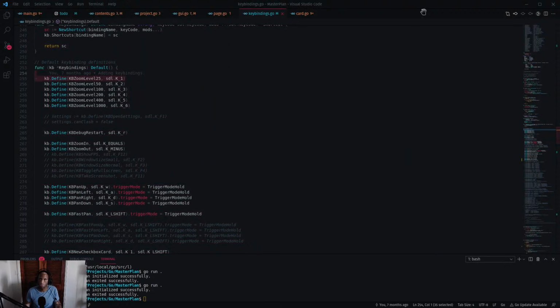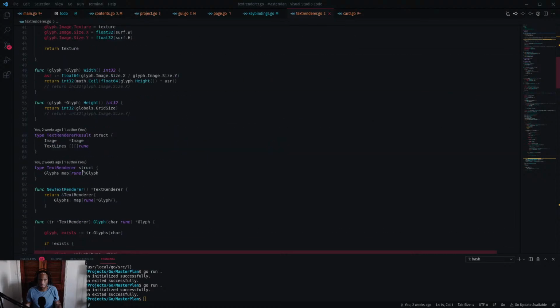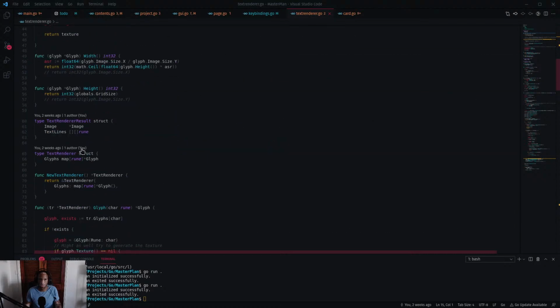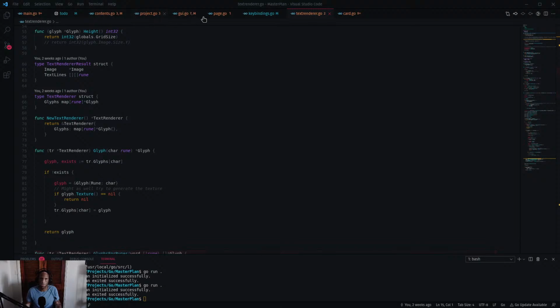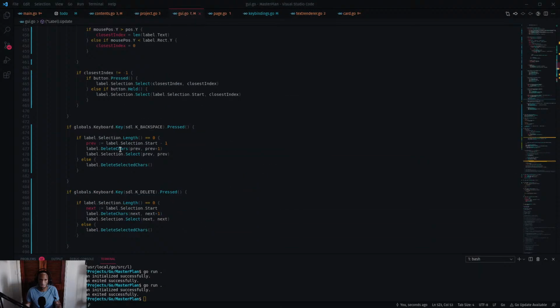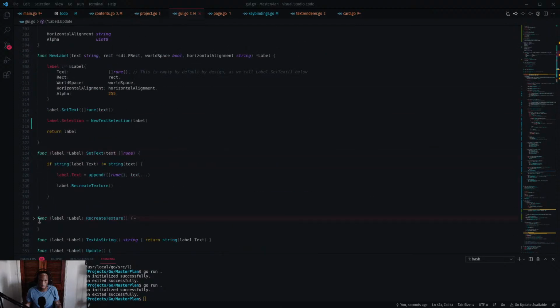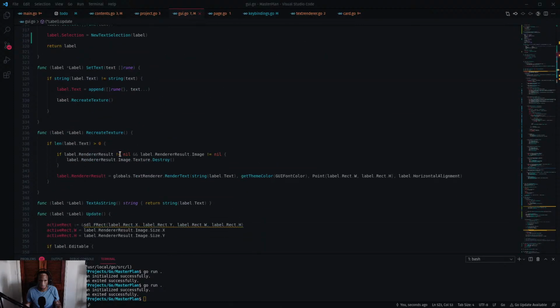Let's see. If we go to text renderer, is that right? Because it renders out the text to an image, the result. Okay, actually, let's go to label, because that's what holds the result, right? Okay, recreate texture. So it destroys the image.